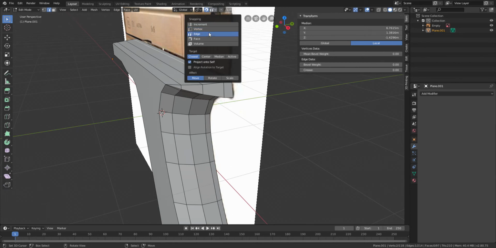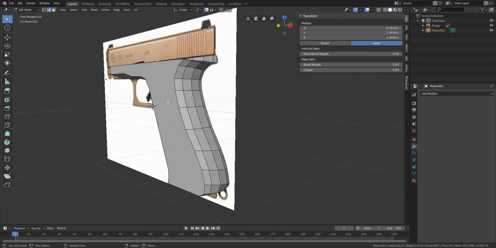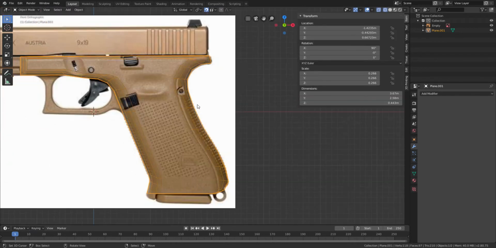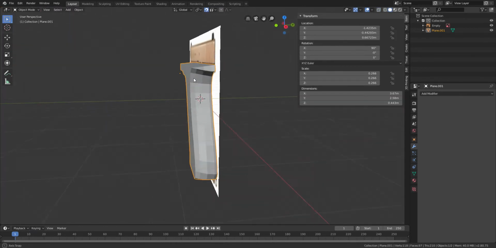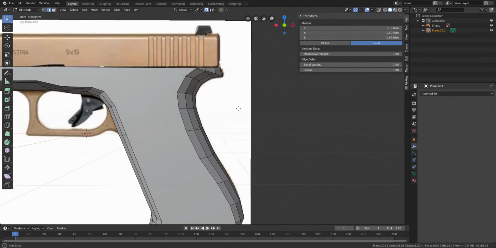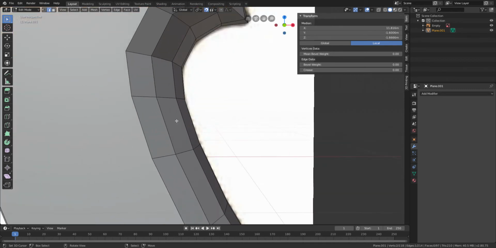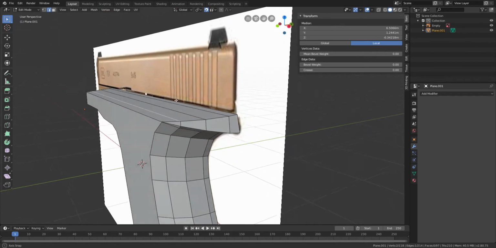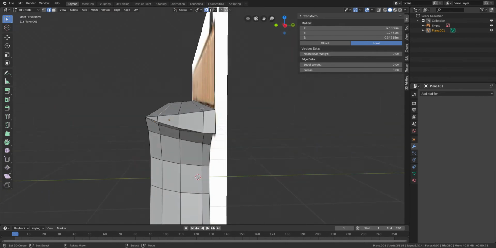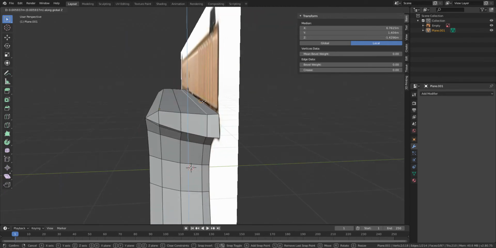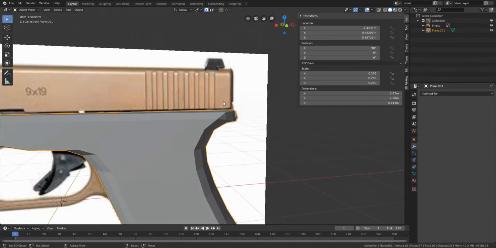Just because the distance between the outermost line and the innermost line is not as big up here as it is here. So this is the widest part of the frame, and this is the narrowest part. Up here this is basically the narrowest part, because all of those are going to be on one line. I'm going to show you. So just by pressing G, Z, and then actively aligning them, you get this.